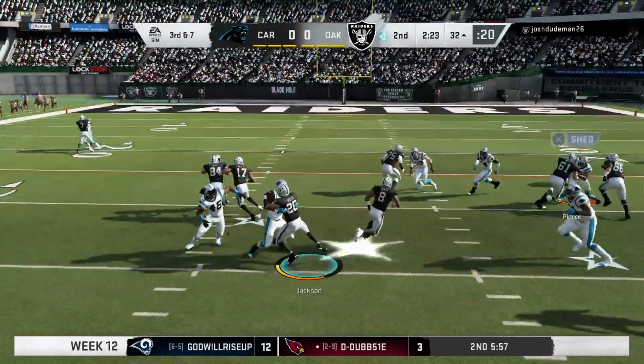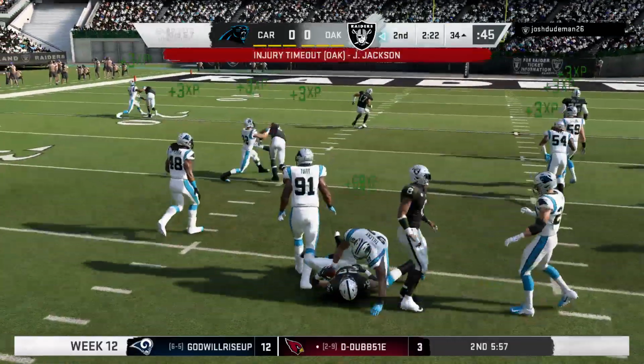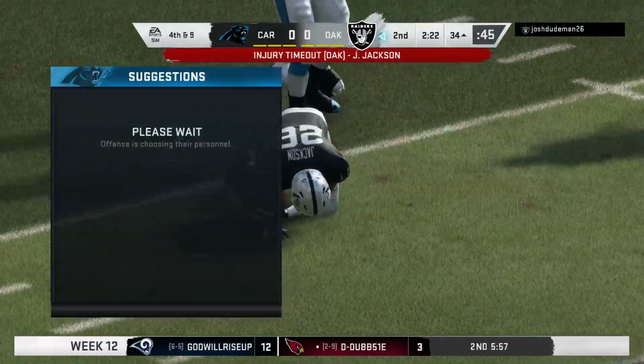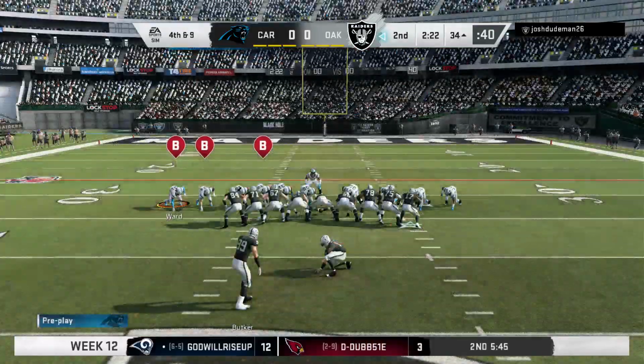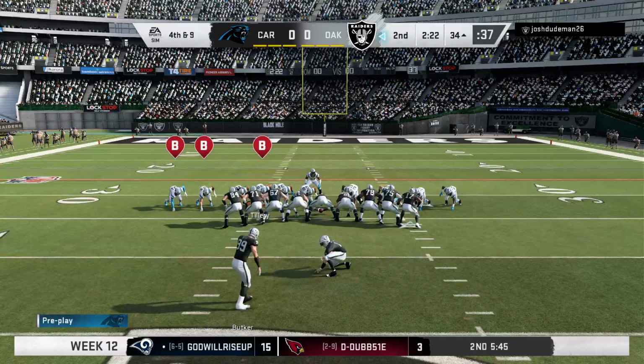On third down, this is Jackson. And he will lose yardage back to the 34-yard line. Now it looks like we've got a Raider here, slow to get up. We'll take a break and get a report from Oakland after this.